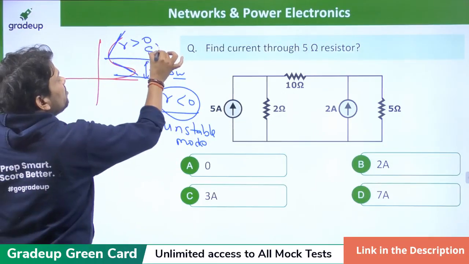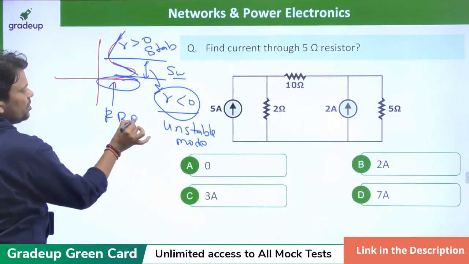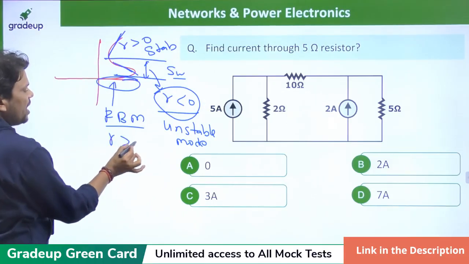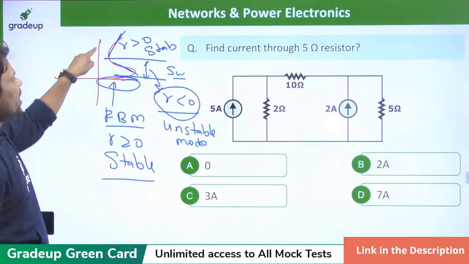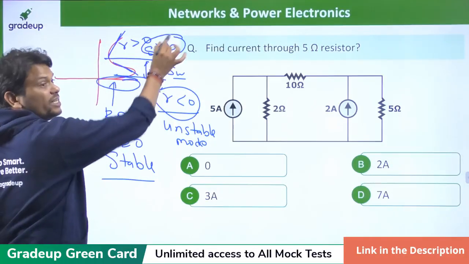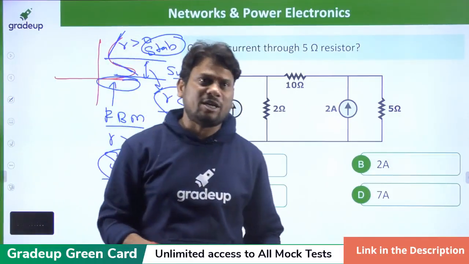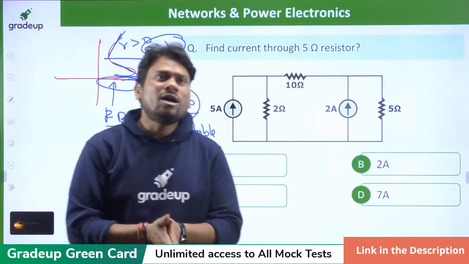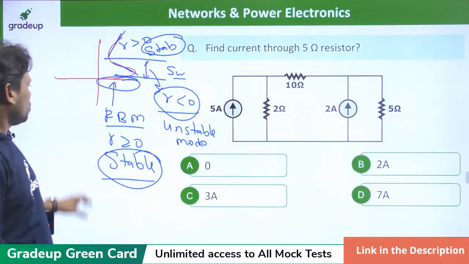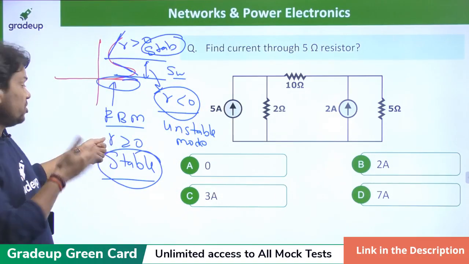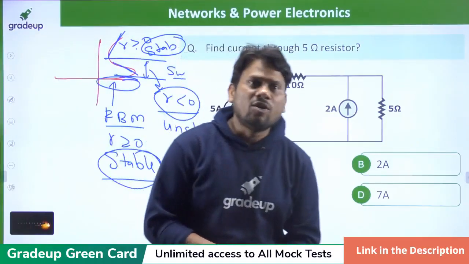When R is positive, it will be stable. And here it is called forward blocking mode. In forward blocking mode, again R is positive, so it is called stable. So in the SCR VI characteristics, we have one stable region and another stable region. On that basis, we can say it is bistable. Okay, this is the thing. So, by solving previous year EESC thyristor questions, this is the thing, Jitendra. If your question is according to that analysis, you can say it is bistable and one region is unstable. Okay, so leave it.